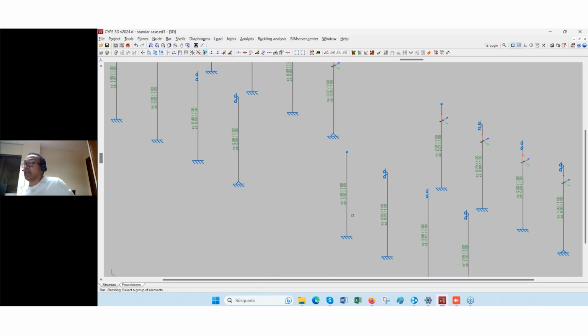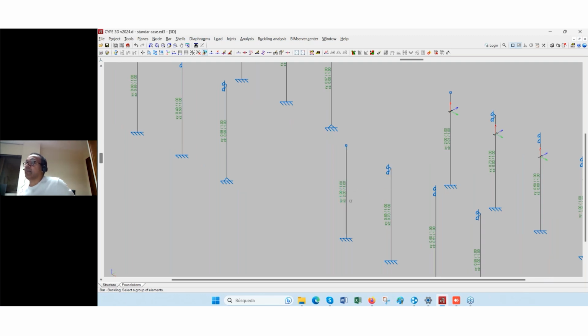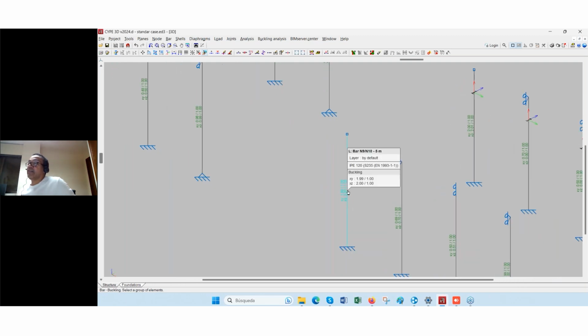We see that the value was assigned to this bar. That means that this bar has the canonical description, pinned and free at the extremes. Normally, we are expecting a value of 2 as the length coefficient to be calculated. It was well done.